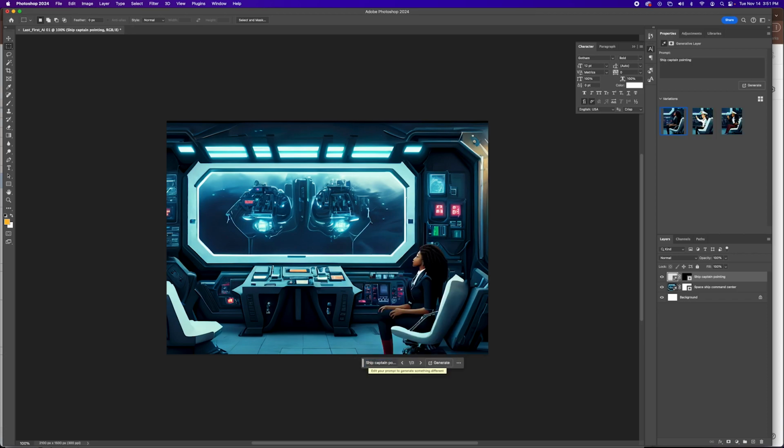Aha. Well, there's one ship captain. Here is a second, and this one is actually pointing. And the third, well, great. Let's look at them again. 3, 2, 1.